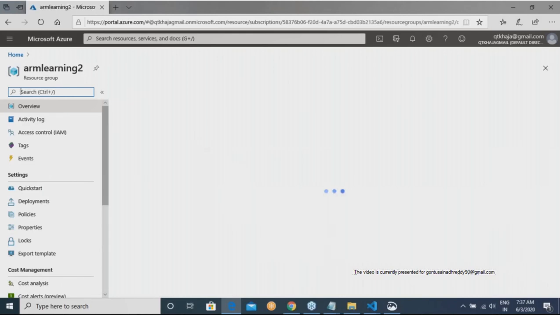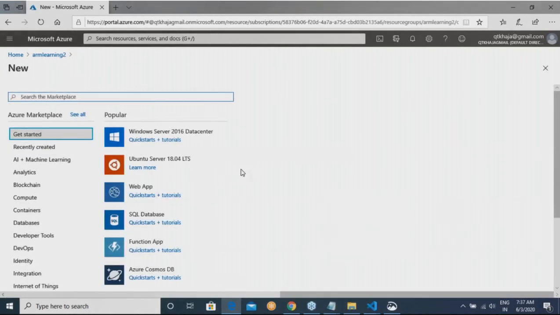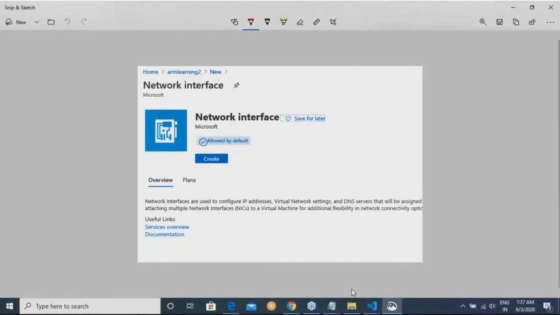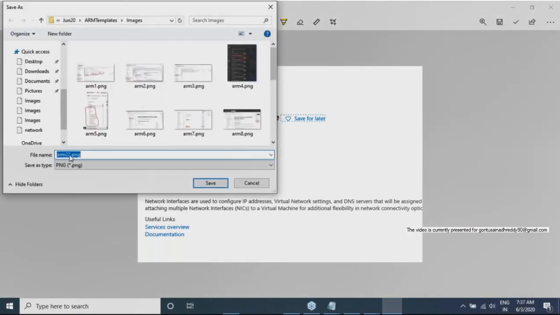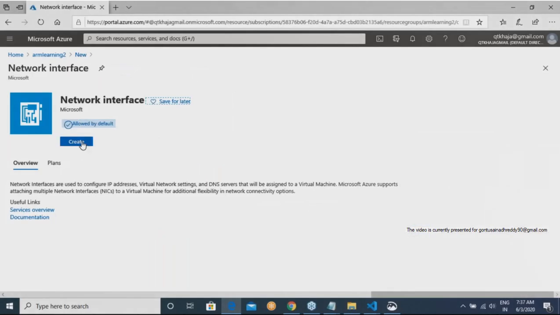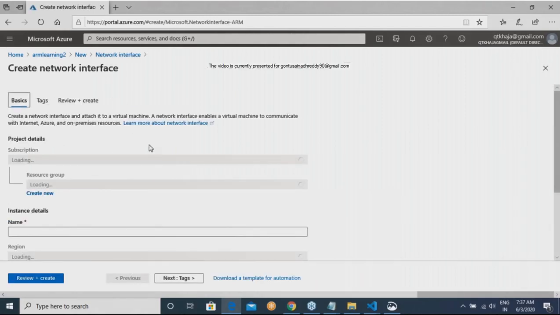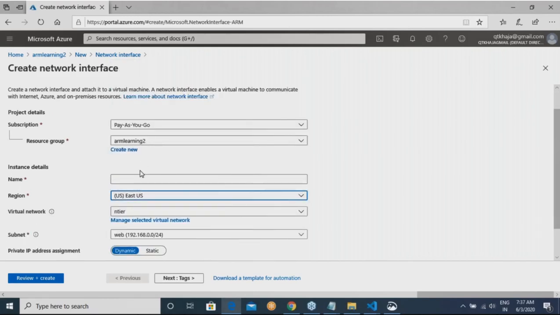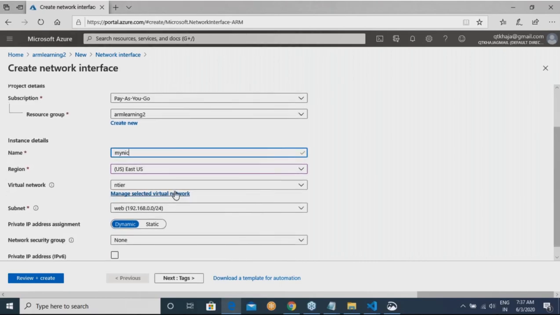Now let me go into the resource group. And I want you to add something called a network interface. You have to write an ARM template for whatever I'm doing manually now. Click on create. Then we have to give East US.